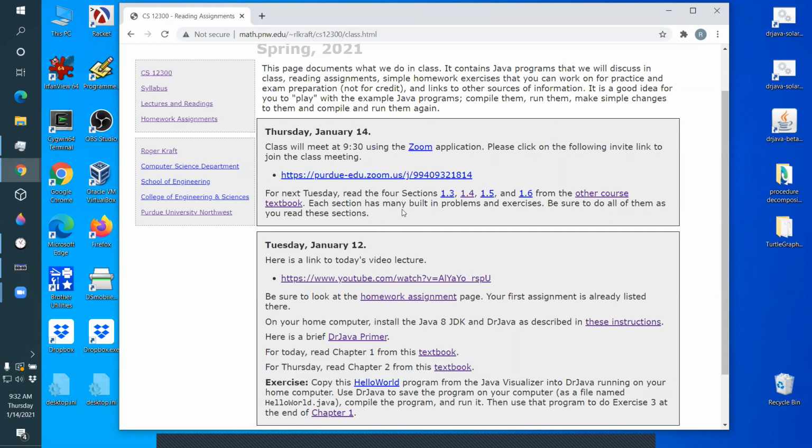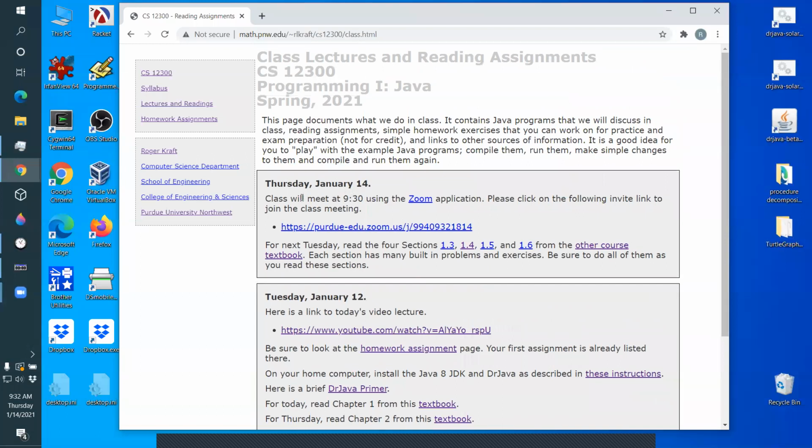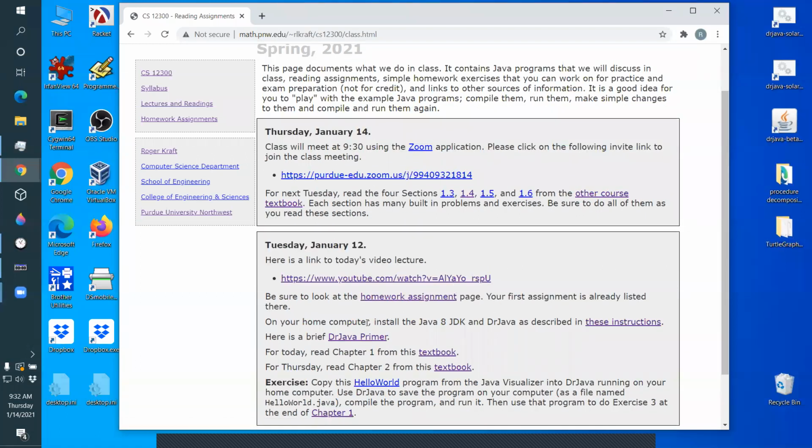What we did the other day was mostly go over installing Dr. Java. I think what we'll do today is go over it real quickly again, the details of that, and then we'll start talking about what's in the textbook. Actually, first, has anybody got any questions from what they've done so far? Has anything come up? Any problem? If you have a question, just go ahead and ask.